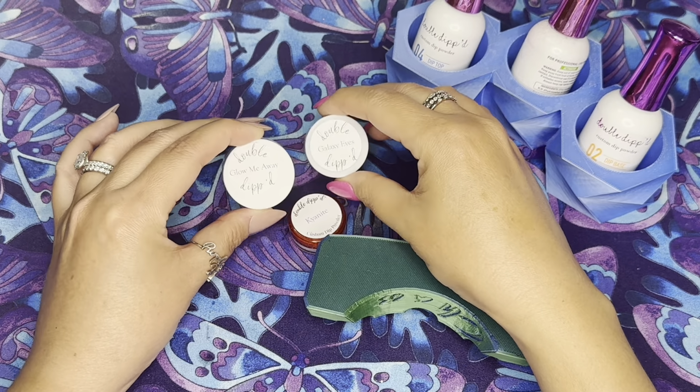Once I'm done with the stickers, I need to protect them because I will be using Dipp'd top coat. And if I went straight in with activator, it would strip the color off the stickers and it would probably strip the chrome. So I'm going to use my smudge free top coat from Maniology. This is an air dry polish. I'm just going to apply that to the entire nail and let that dry. Usually it takes about maybe 5 minutes.